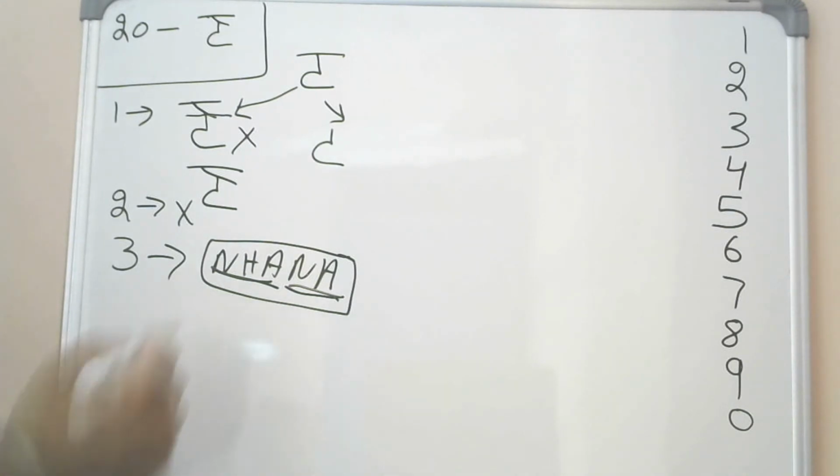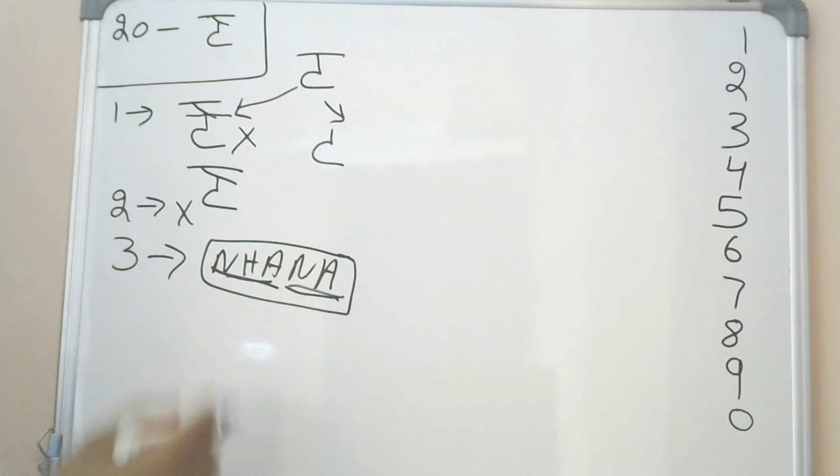So if I'm saying NHA and NA should be Nana, then it does not look good to me. And I do not have any other example or a way to tell how to pronounce this letter. So the pronunciation without writing it, if I have to tell you, it will be Na, Na, Rana. This is how you're going to pronounce.